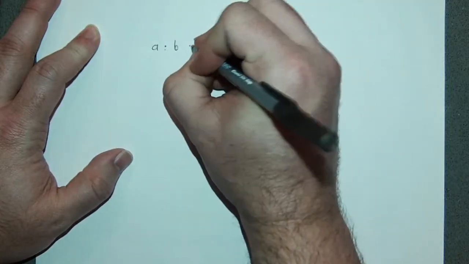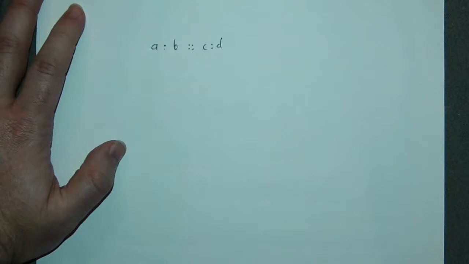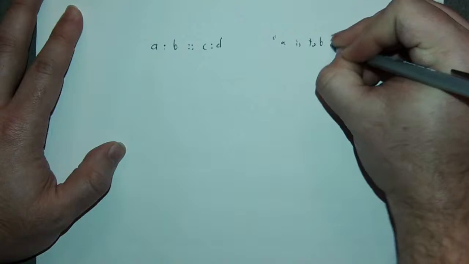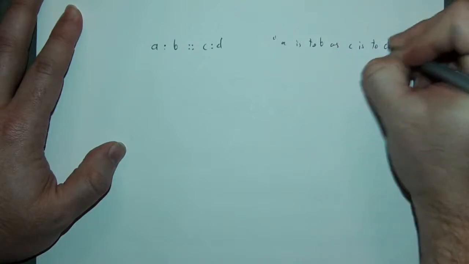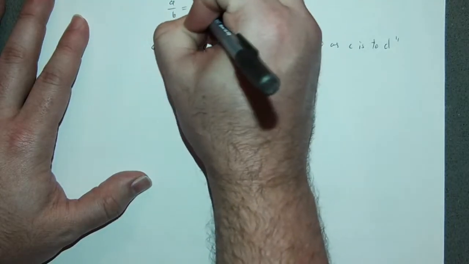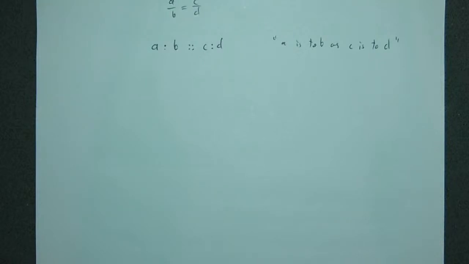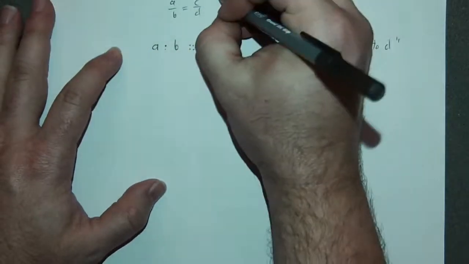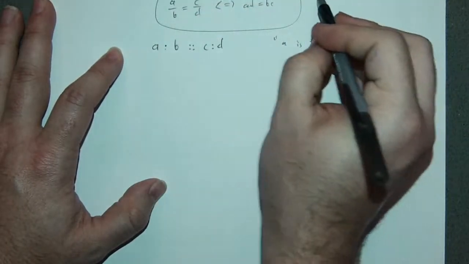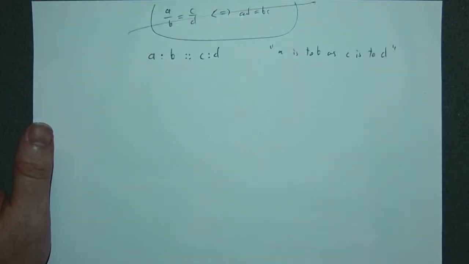as C is to D. So we would write that in this way. Okay, so A is to B as C is to D. This is what we would write instead of A over B is equal to C over D. That way we don't sully our equal sign. Okay. So we would write it like this, and of course we would say that this was true if and only if AD is equal to BC. But we don't have access to this. Okay, so this is no good. I can't do that. All right, and so how did Eudoxus deal with this?